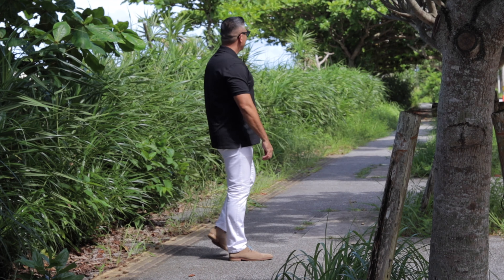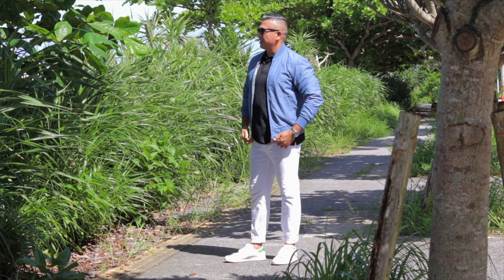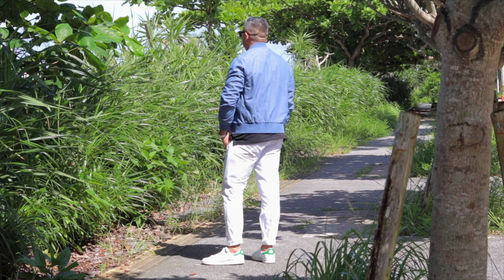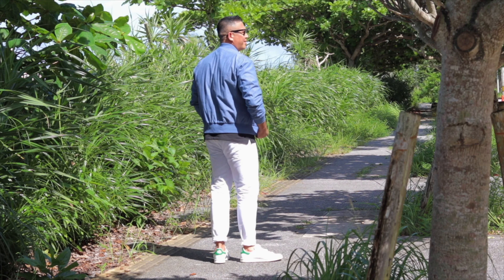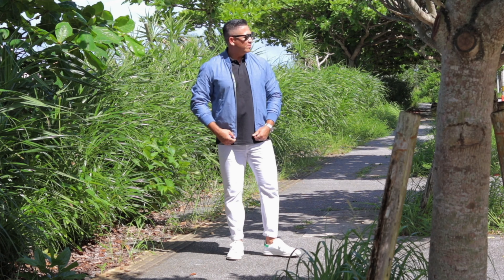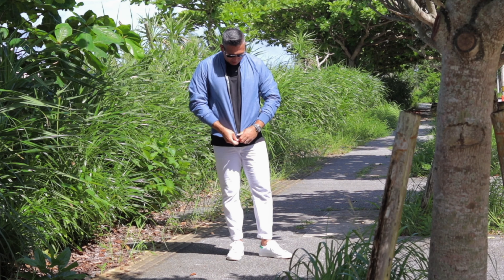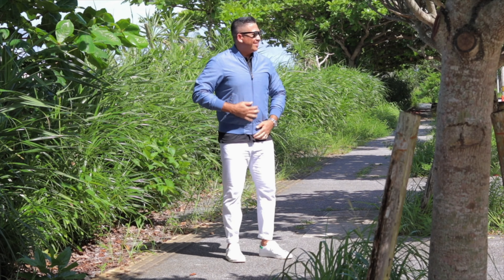Towards the end of summer the evenings get cooler, so you can easily spruce up the outfit with a nice light bomber. The one I'm wearing is a light denim bomber — and guess what, it was on sale. I bought this bomber for about $18 on the sale rack. Buying fall clothes in the middle of summer is the way to go. I just love all the savings — this is what I'm talking about, guys. You don't have to spend big bucks to look good.